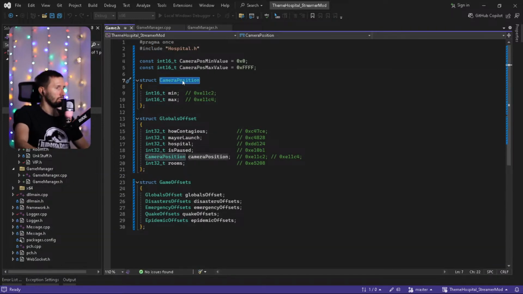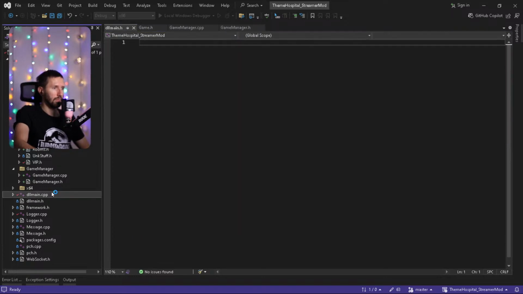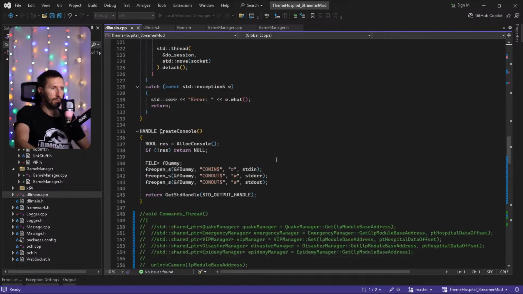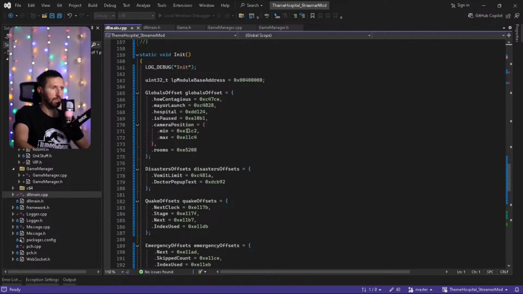Camera position. So this is a double word, but where was I setting stuff? DLL main. Offsets, where are you?